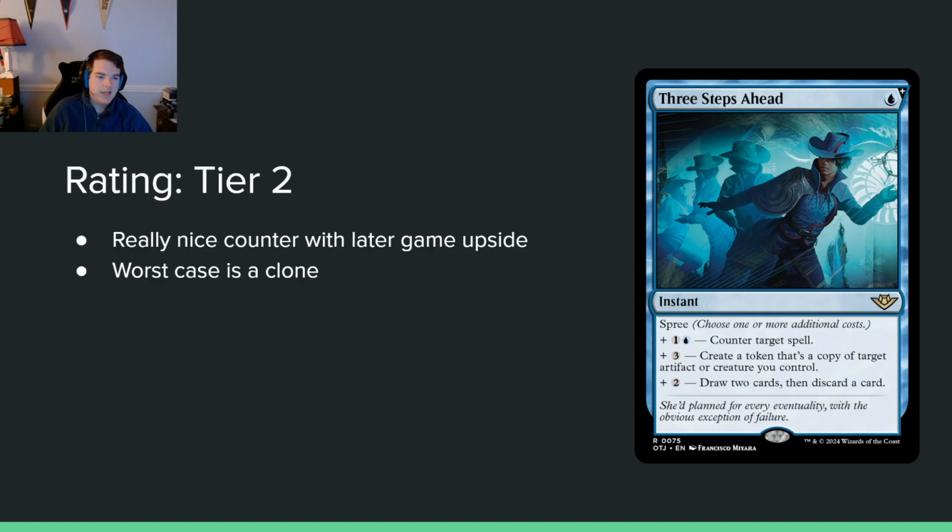Three Steps Ahead. Single blue for a spree instant. It has an additional 1 and a blue to counter a spell. You can pay 3 additional mana to create a token that's a copy of another target artifact or creature you control, or you can pay 2 to draw 2 cards and then discard. I really like this card. It does a lot of cool things. It's very modal and flexible.